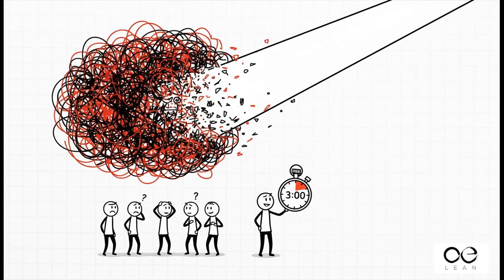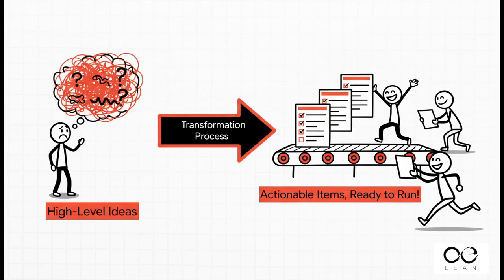Okay, stay with me because we're about to show you the way out. Over the next few minutes, you're going to learn how to use a powerful AI tool, one you probably use already, to completely banish ambiguity from your backlog for good. The breakthrough here is all about transformation. We're talking about a reliable process that turns those big, fuzzy ideas into a steady stream of perfectly detailed, actionable backlog items. So clear, any developer can just pick one up and get to work.